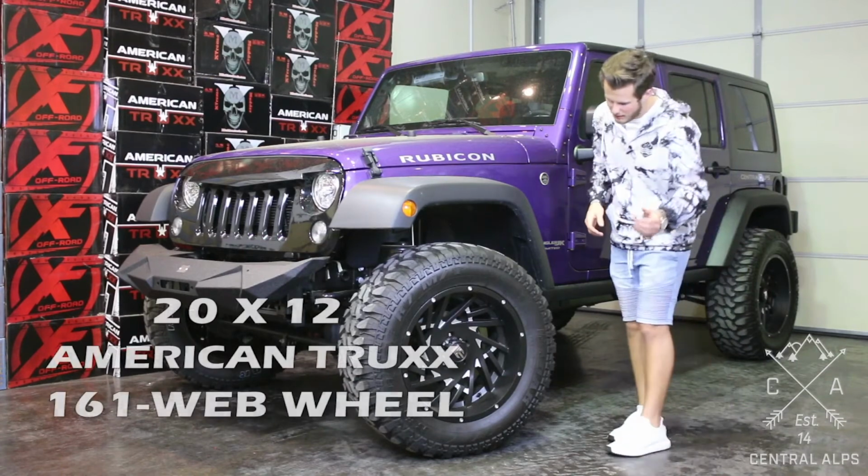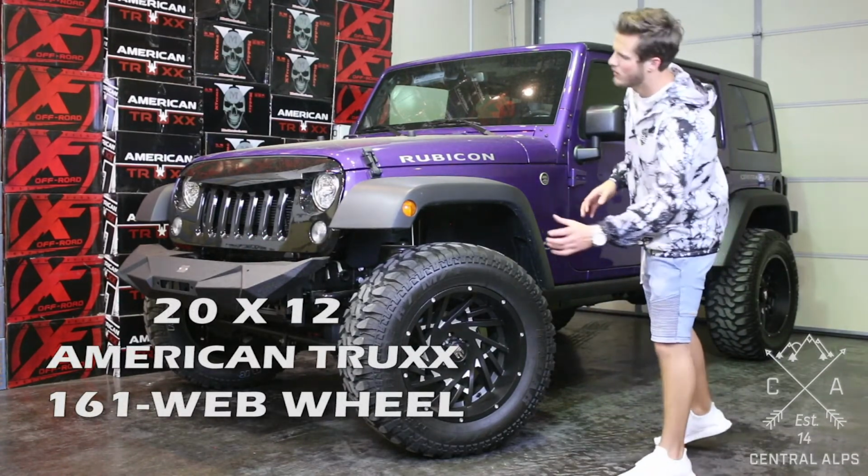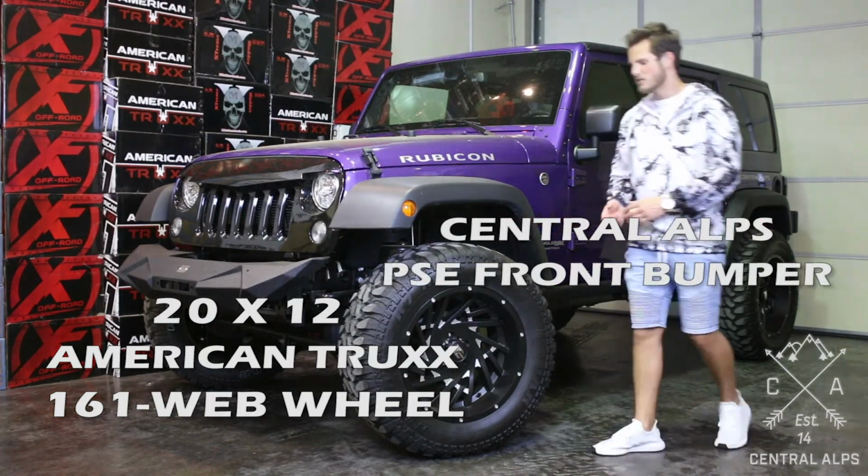These 20 by 12 American Truxx 161 Web wheels, I think, go very well with this PSE front bumper. It's a bumper that we manufactured ourselves.